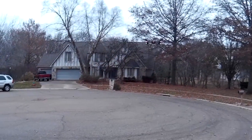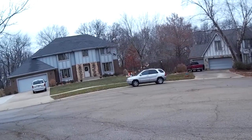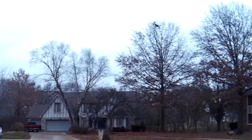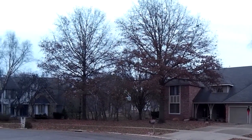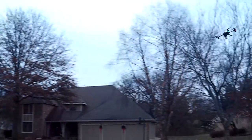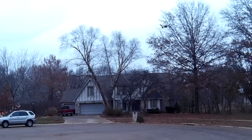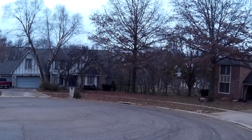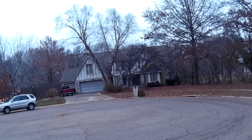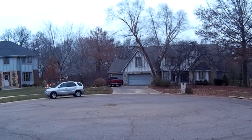Alright, let's go to the highest rates. Let's try that funnel. Well, that's a little bit better. It's just not enough pitch and roll to go full throttle and do a funnel. But if you're looking for a pretty long flight time, a 2300 milliamp 2S battery, if you're not video recording, you could actually take the camera pod out and probably get more flight time.